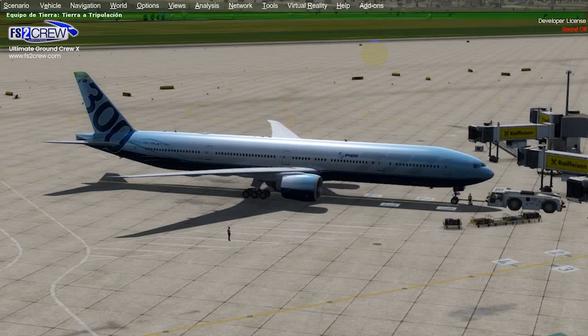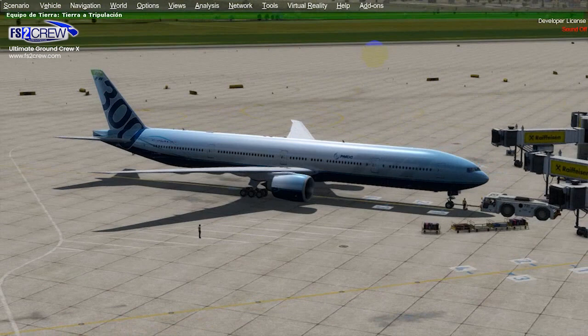Tierra a tripulación. Okay, in this case, the ground crew is contacting us. Now we are going to acknowledge by pressing the push to talk hotkey, which is Control F11. Adelante. Verificación de comunicación y por favor confirmar que los frenos estén colocados.